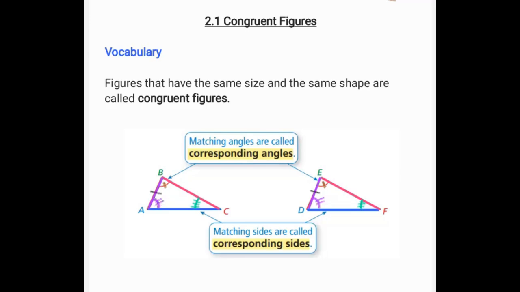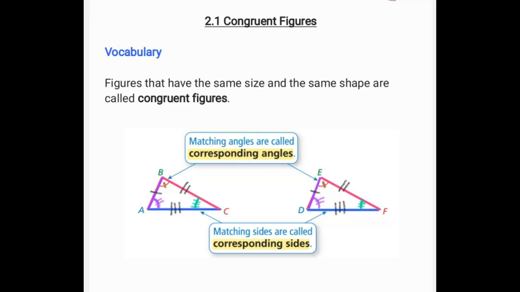DE. I also have the side BC corresponding to the side EF, and then the side AC is corresponding to the side DF. So again, each of those have three dash marks, because AC only corresponds to DF right there and does not have the same measurement or size as the other sides.